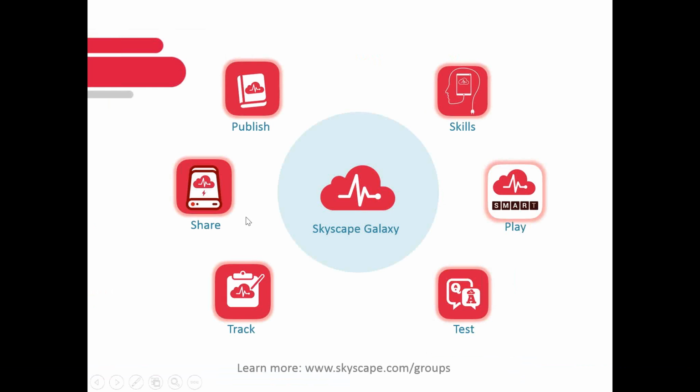Thanks, Tim. So Skyscape, you could kind of think of it as a galaxy of tools here. Basically, you have your Skyscape Medical Library, and that is the references that Tim just went through. In addition to that, we have a word game, SnapWord, which allows you to look at different organs, skeletal systems, and learn about that stuff as well as practice your spelling. That's available in the iTunes store right now.